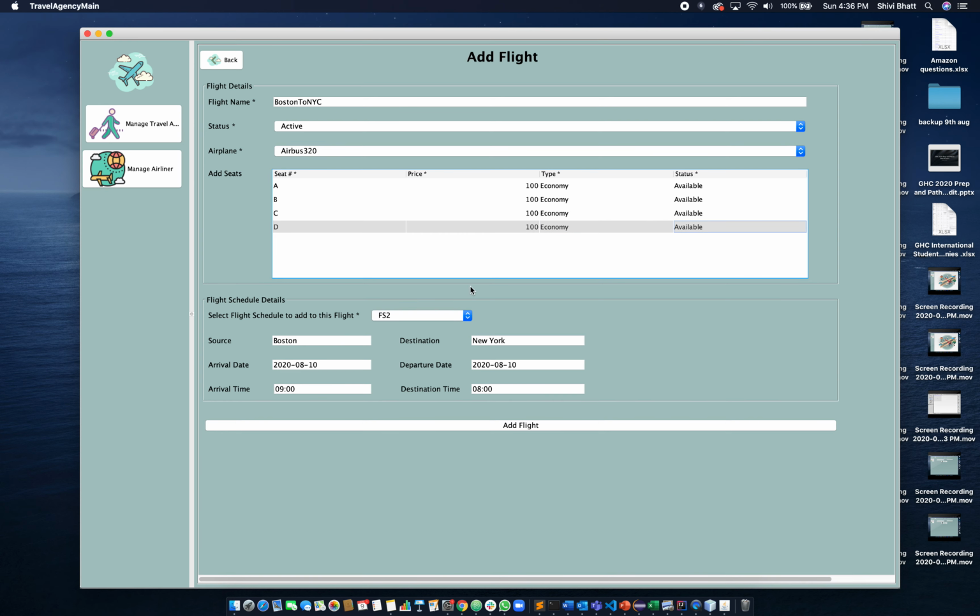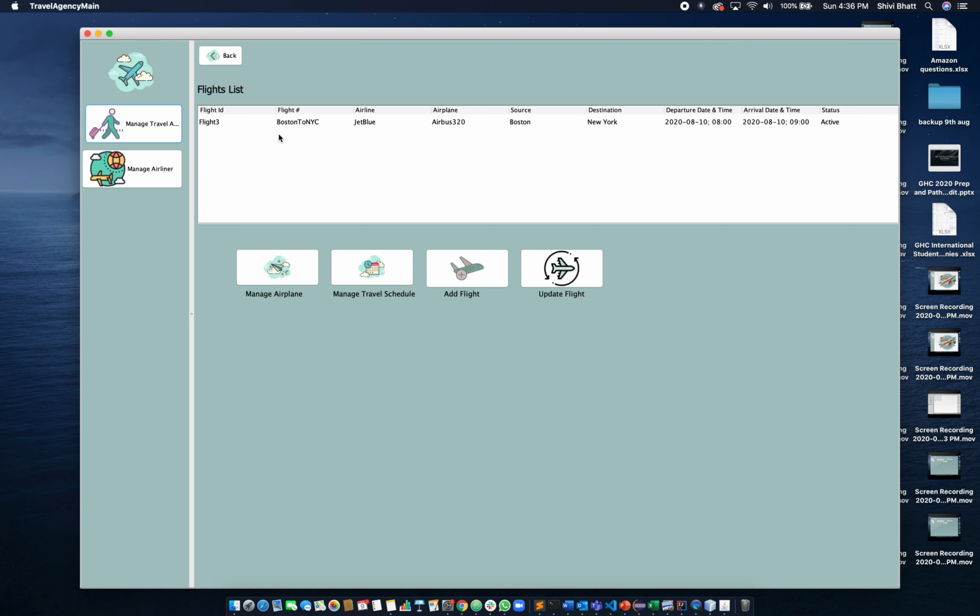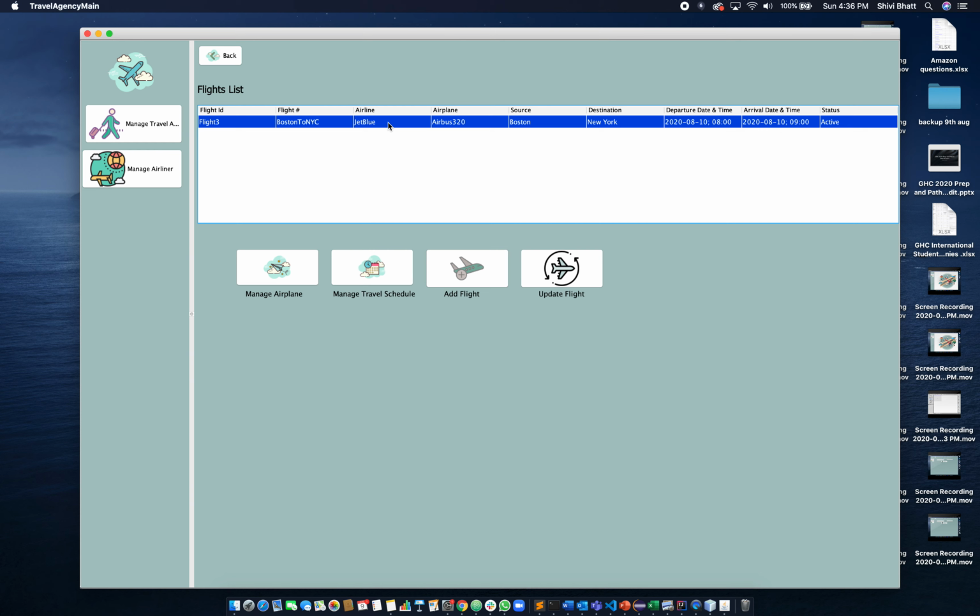Yeah, so I have added the seats for it for Boston to New York. Flight is created successfully. When I go back, I can see here flight Boston to NYC, airline is JetBlue, is created.